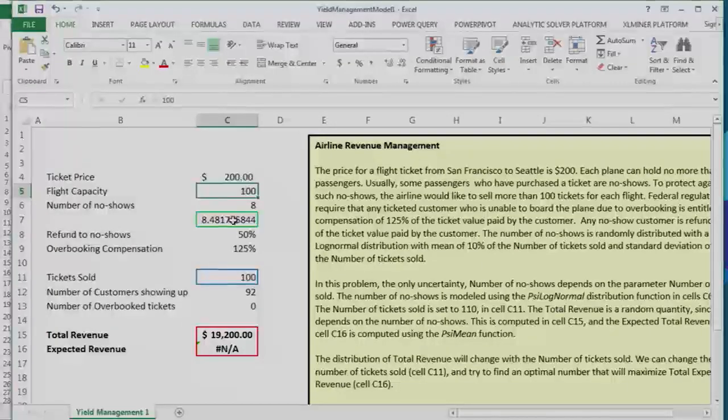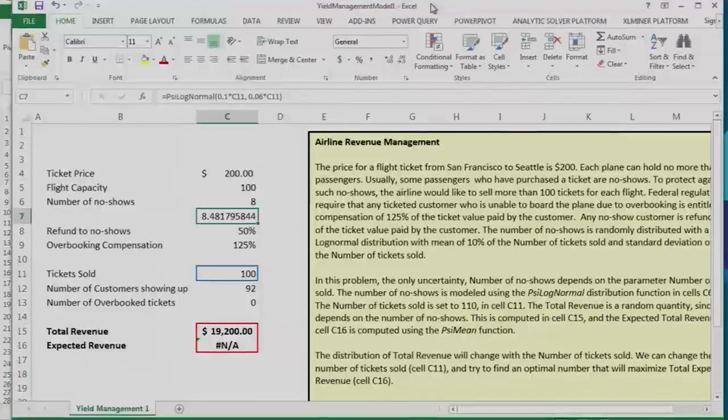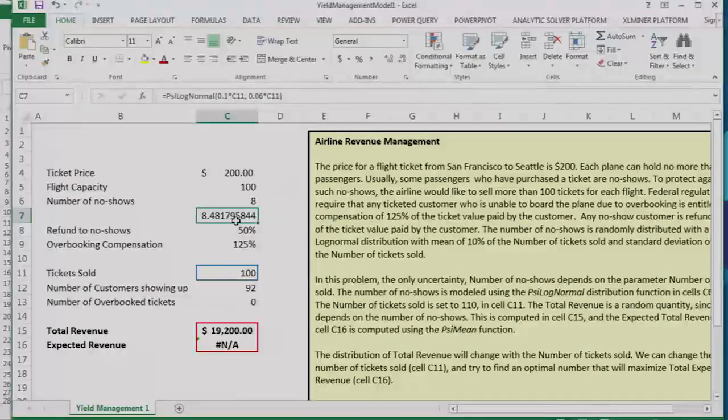We don't know that, and we could sit here all day long with little what-ifs. In fact, if I overwrote this cell, which I wouldn't recommend, because there's a formula in it, we could try 8 or 9 or 4 or 5 or some other number of no-shows, and calculate our total revenue at C15 at the bottom. But what's in this cell is a formula with a UDF, Silog normal, and it will generate a random sample every time you press F9. So go ahead and try that. If you press F9, you see now we've got 14 no-shows, and 5.9, which gets rounded to 10, and then 3, and then 10 again, and then 21, and so on. That's how the model is set up right now.